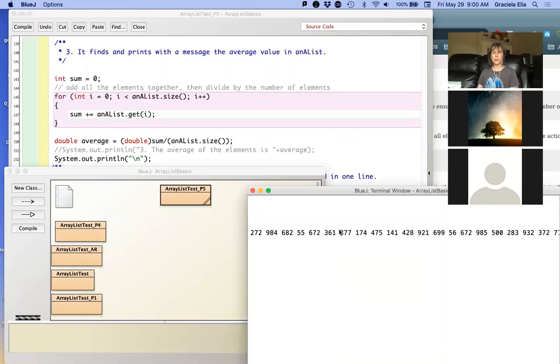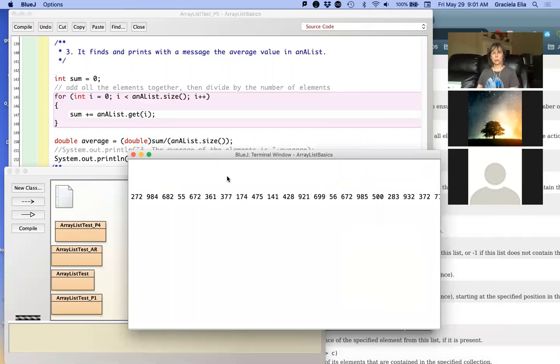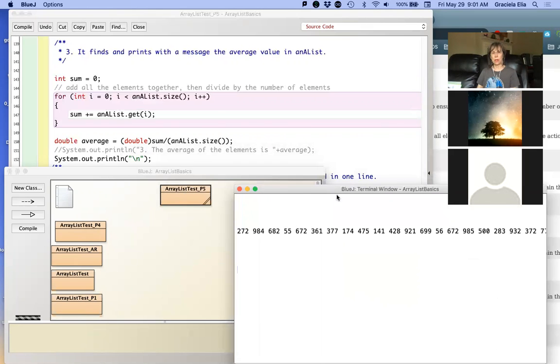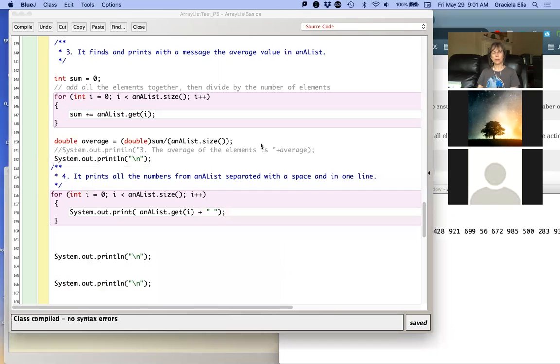Okay, here it is. Let me see if I can scroll. Yesterday I lost the scroll somehow. I'm not sure how I did that, but there should have been a scroll bar over here. Anyway, so you might have it. I might have done something to my IDE that screwed it up. So this is the way it should look like. Any questions so far?